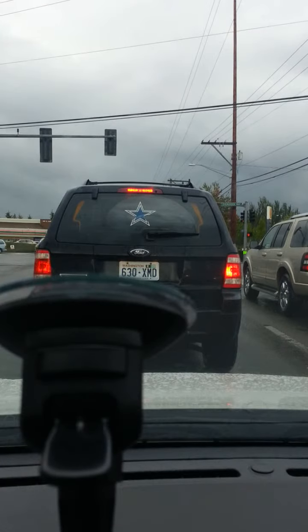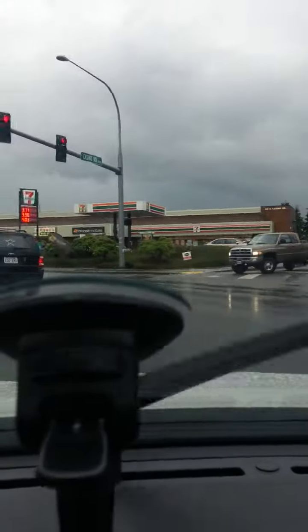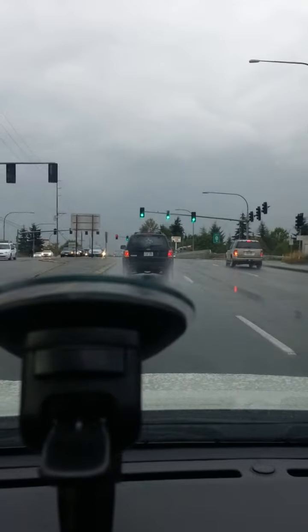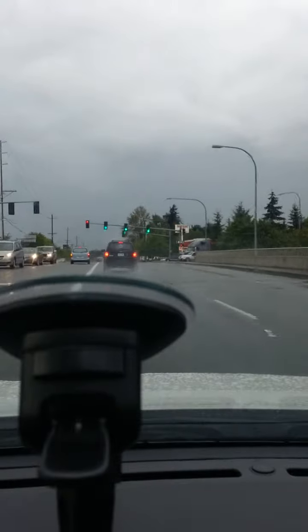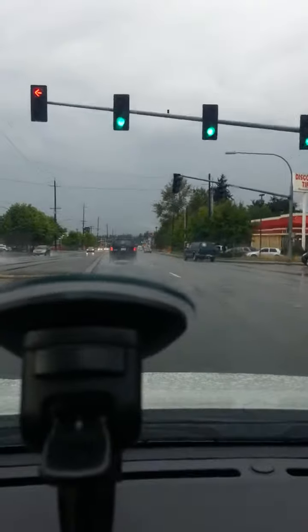The interesting thing about those warnings about not driving through standing water, sometimes you just can't see it simply because of the amount of water you have hitting your windshield. You know, I live and breathe by those things that emergency managers put out about driving through standing water, about turning back and what have you. But I tell you, when the water's hitting the windshield at a rate that's preventing you from really seeing what's going on in front of you, you don't know if you're coming up on a big patch of standing water because the rain's obscuring it. And that's exactly what happened to me a couple of times.